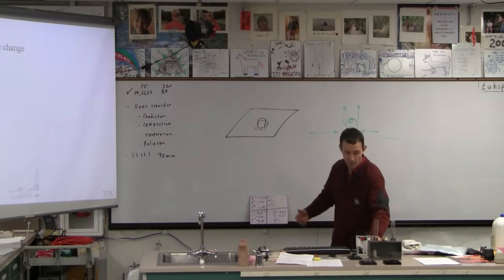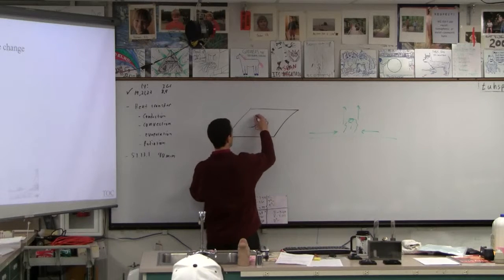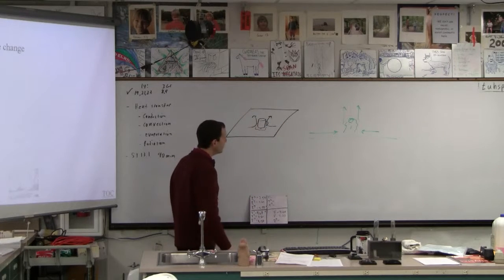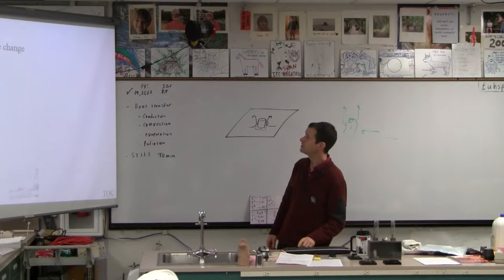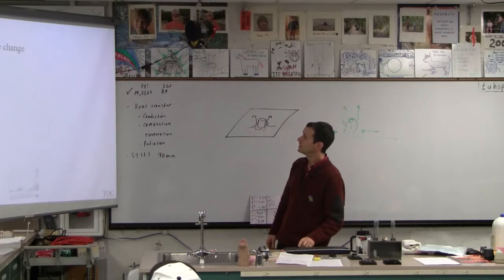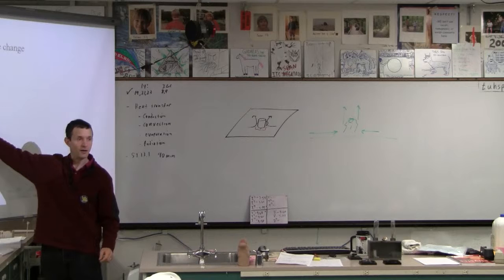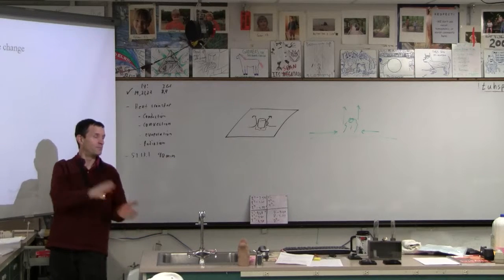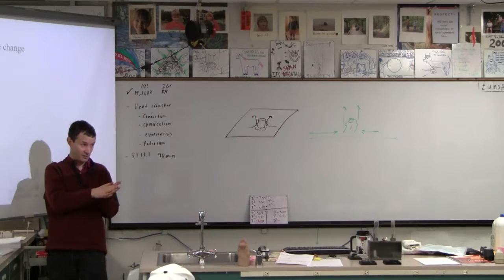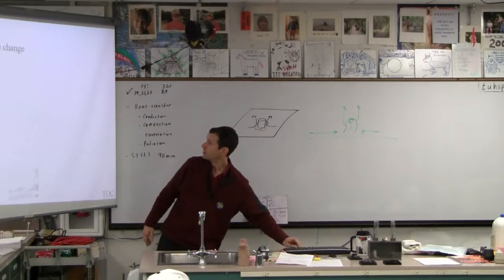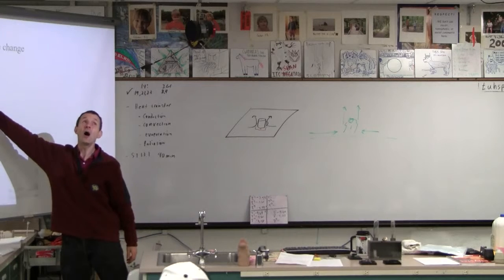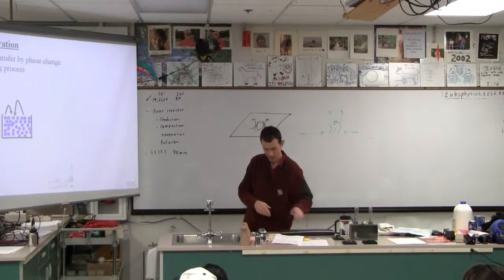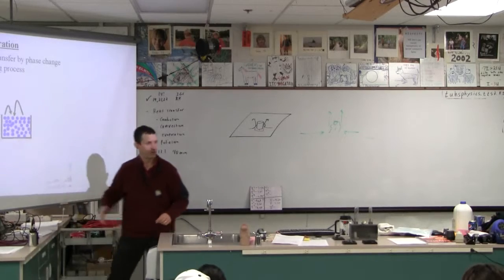The final heat loss for our cup of coffee here. Obviously there would be convection currents going like this. Cooler air would be creeping in from the sides, rising like that. And then the final one is evaporation, heat transfer by phase change. This is a cooling process. If you have a low energy molecule on the surface of the liquid, low energy molecules sometimes exert into the gas. They'll go into the gas, and this is fun, back in the liquid because it's attracted to the liquid surface.